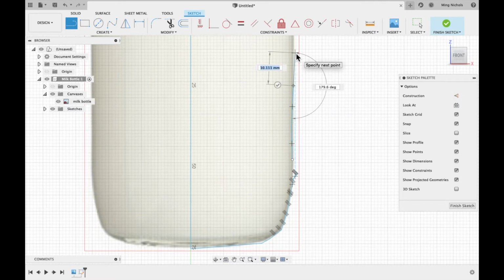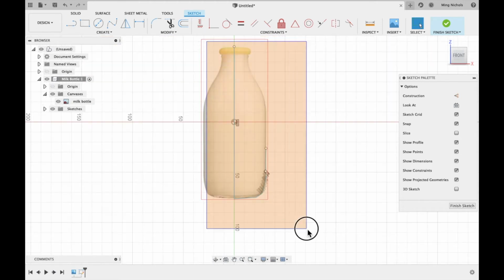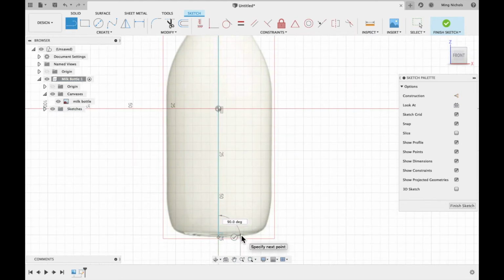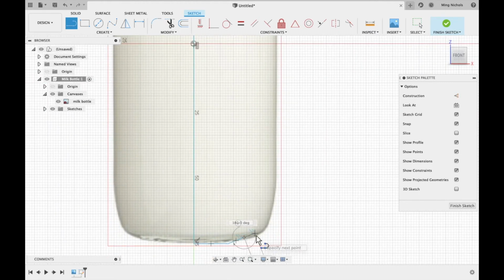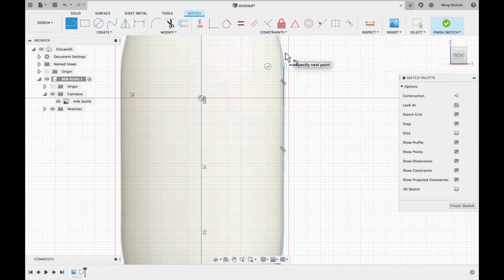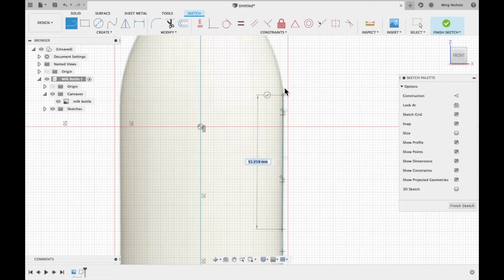Let's do this. I'm going to restart this. This is kind of a mistake, so I'm going to restart this whole thing. Okay, so I fast forward through all that, and as you can see, it does take a little bit of patience, because if you make a mistake, sometimes you do have to just start over, unfortunately.